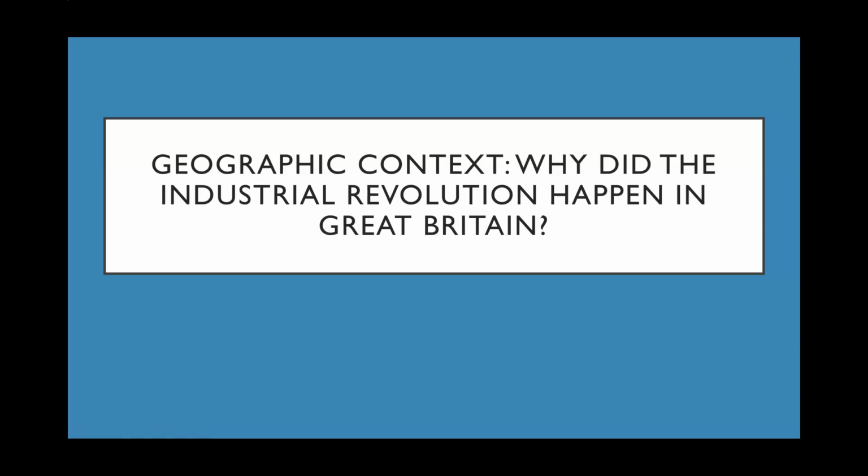So the next thing we're going to be talking about today, and what you're going to explore after these notes are done, is the geographic context, which means why did the Industrial Revolution happen in Great Britain? So geographic context, you may remember from last year. If you don't, worry about it. Again, with schools closing, we didn't always have time to get through all of the 9th grade skills, so we're going to review it here right now.